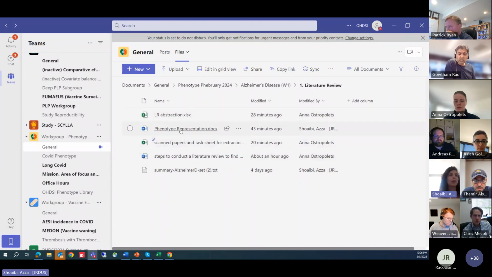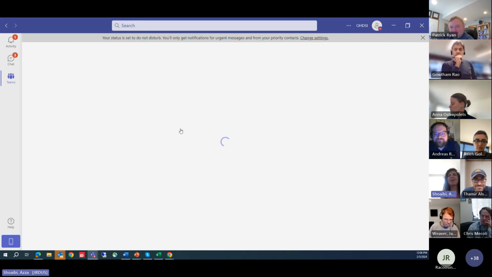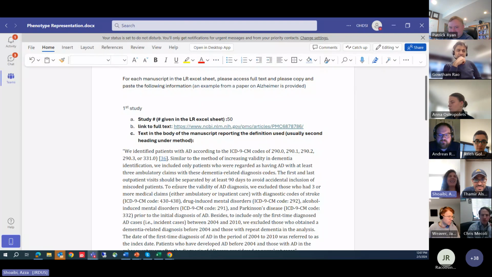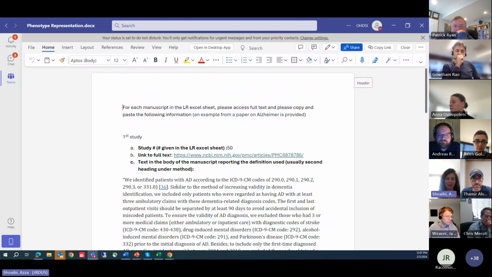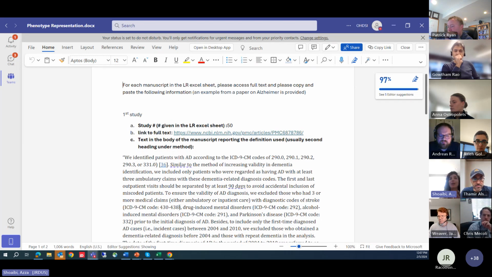The other thing that we're also asking to do, in parallel for each paper, and I think there will be a better way to do this, but since we're doing it for the first time, we decided to try to do it the most, I don't know what the right English term, the most crude way. And I'm hoping that maybe we will be able to do it differently. But the idea is we're really trying to understand the heterogeneity and different ways, and maybe actually the common way, that people report the phenotype definition in the paper.